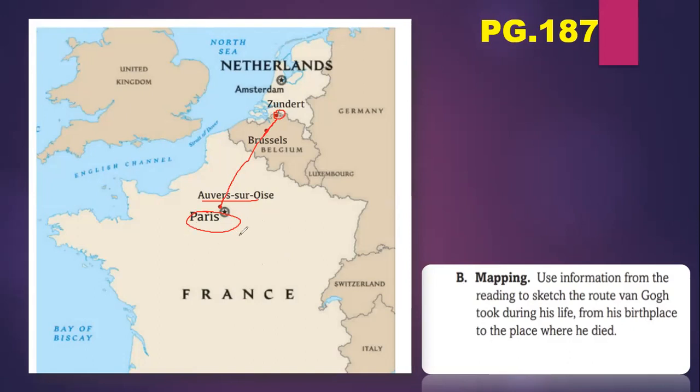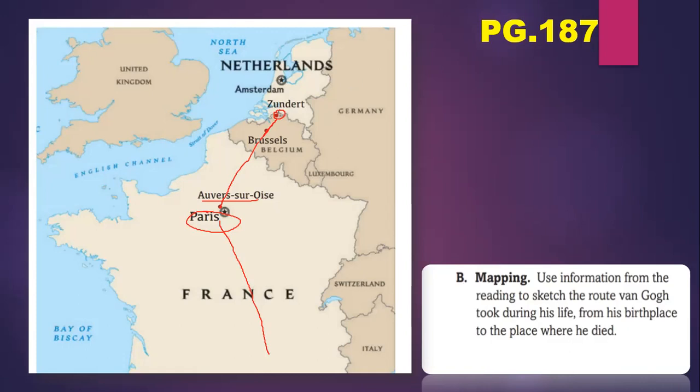Yes, okay. Because of the space of this presentation, according to the line, you have to continue like this. And then you will find the place Saint-Remy. Please underline until it says Saint-Remy. You have to underline that place, and Arles as well. So please, Van Gogh started here up to Brussels, and then he continued moving up to Auvers-sur-Oise, and then he was in Paris, yes, and then he continued moving. He continued doing some journeys, right?